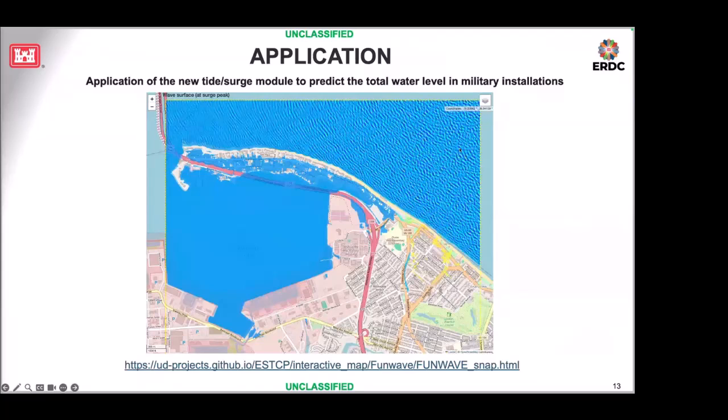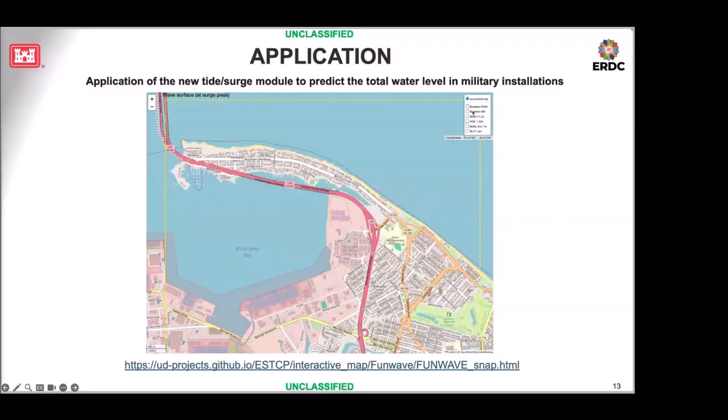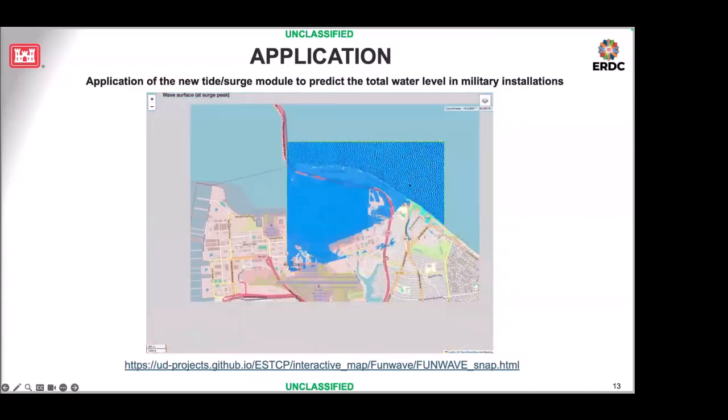Another application where the tide module has been used is at the University of Delaware, as part of the Environmental Security Technology Certification Program, which has been combining FUNWAVE with other numerical models to predict sea level rise in Norfolk to protect military installations.